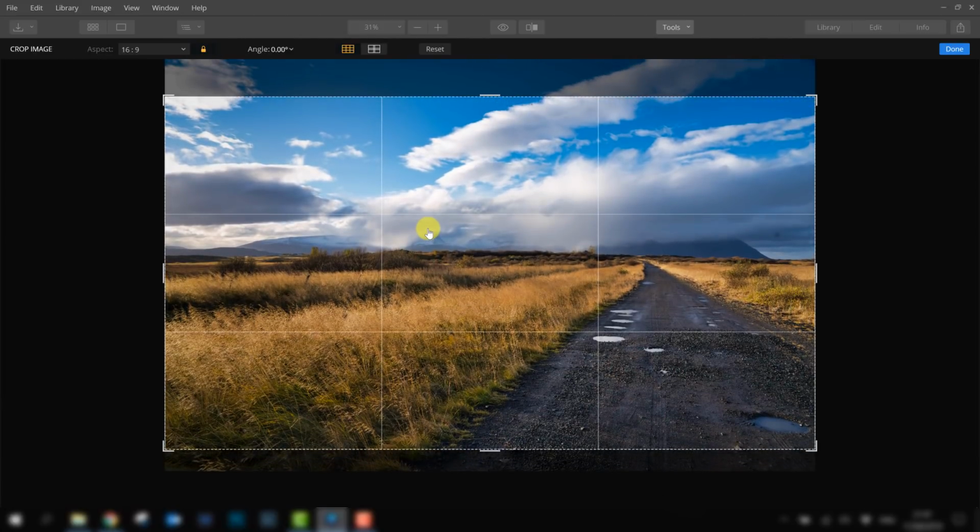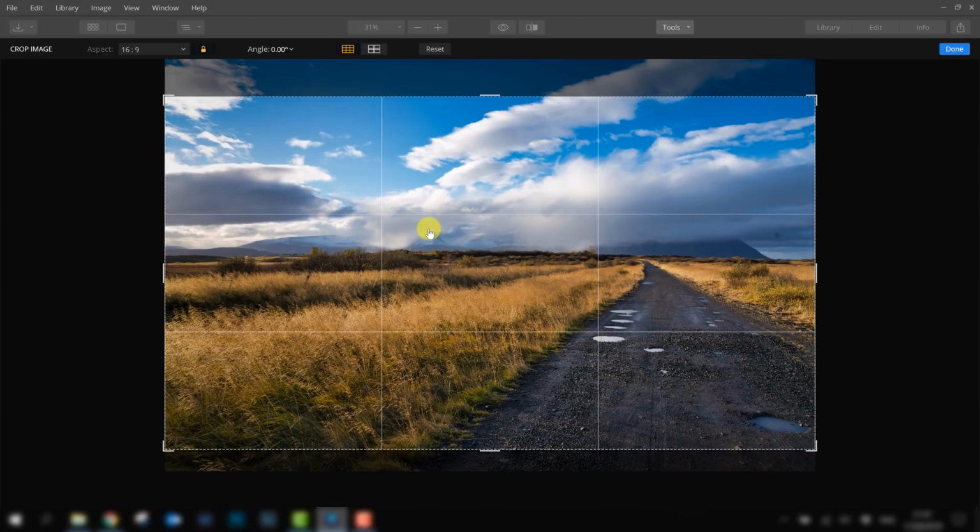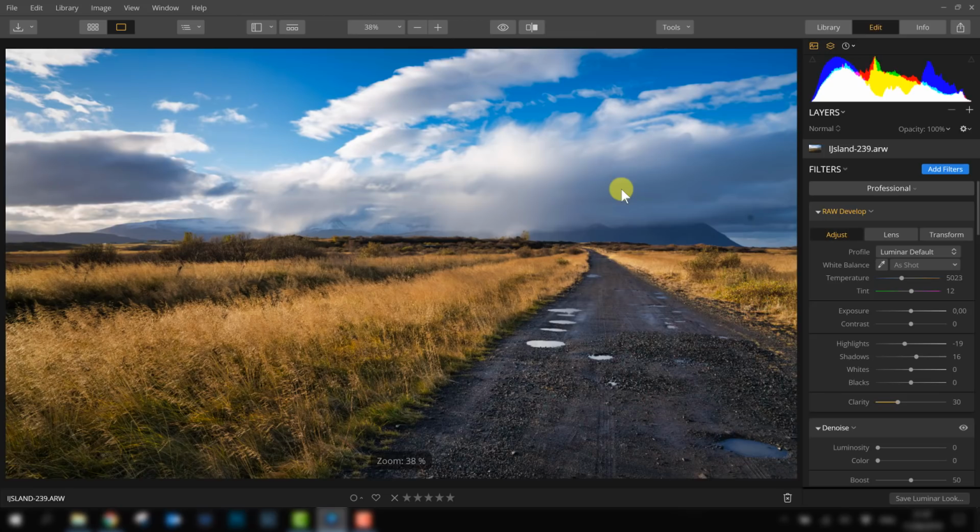In general it works quite well for landscape photos like this. No, I don't like it. That can happen also. Well, it's always easy to undo.